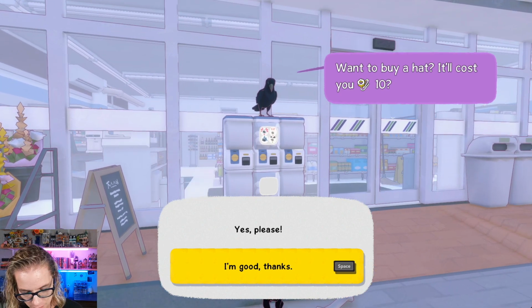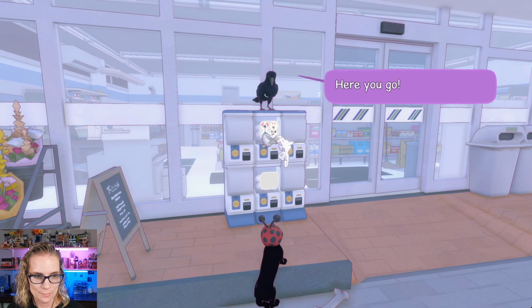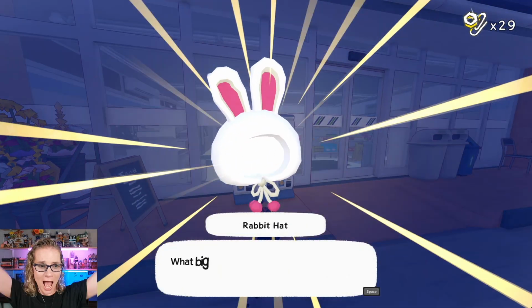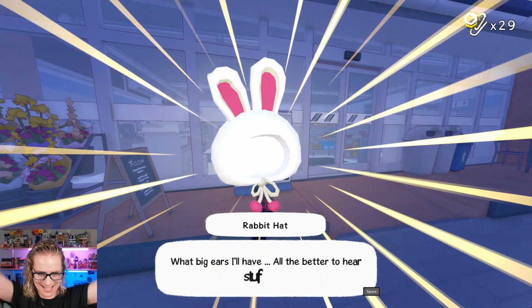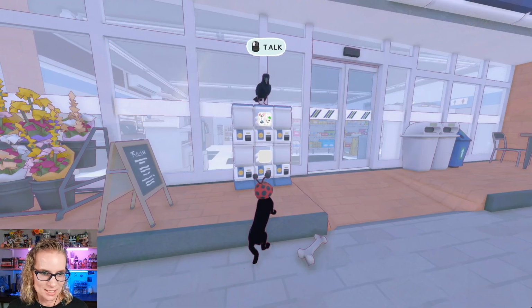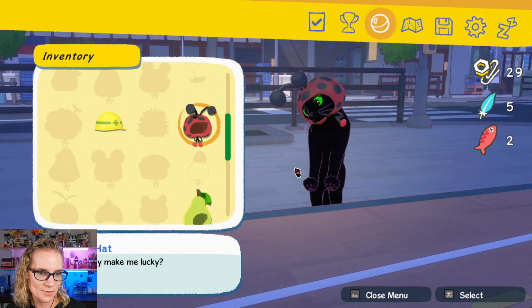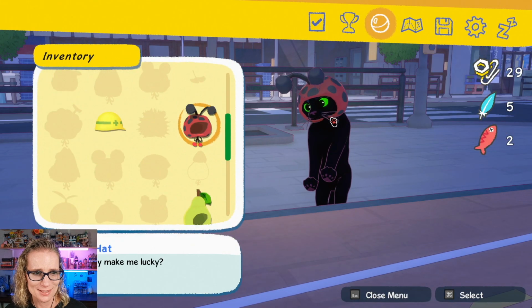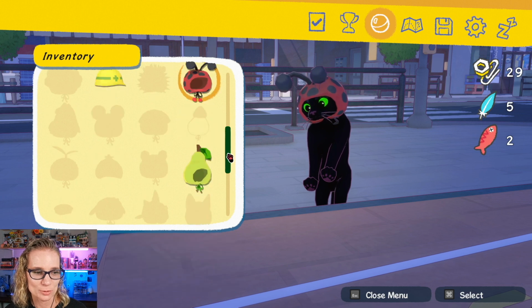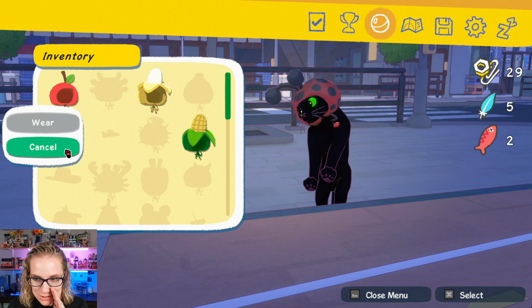You know what? Why not? A bunny hat. Yes. I want it. Thank you. All right, we're switching out. Oh my gosh, how precious is that? This cat is adorable. It reminds me of Mocha so much. But he is an asshole.